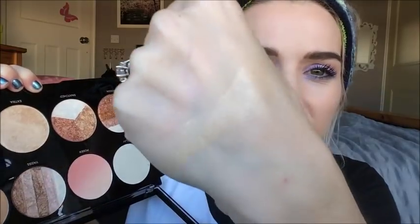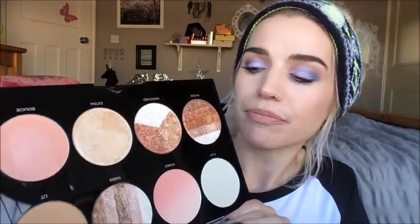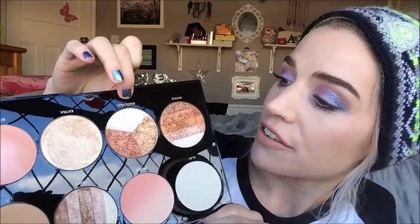It is a little bit powdery, and I do worry that a few of these may have that typical Makeup Revolution highlight formula where they look beautiful but they don't really last because they are so finely milled. In my experience, they can just leave your face a bit earlier than you would want them to. But anyway, so next we have Snatched.